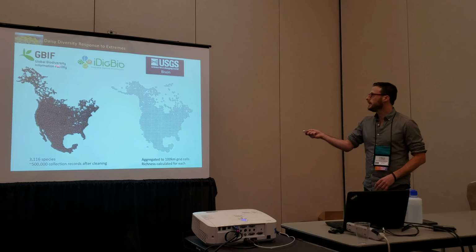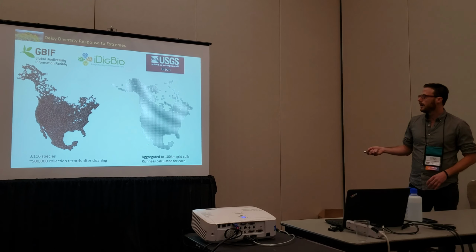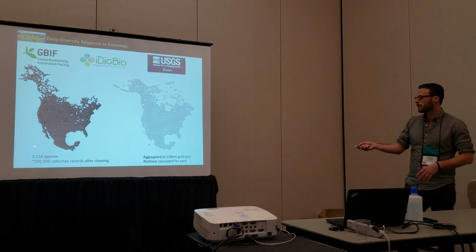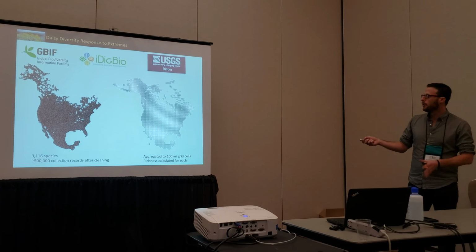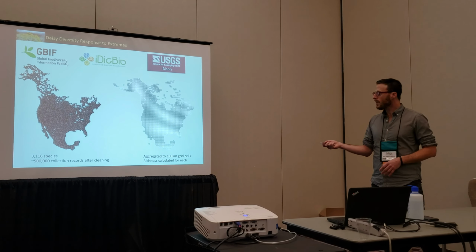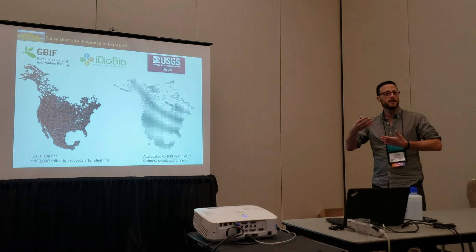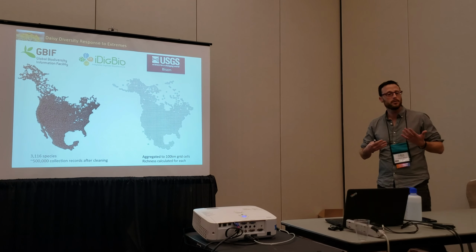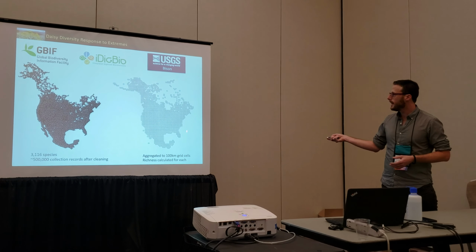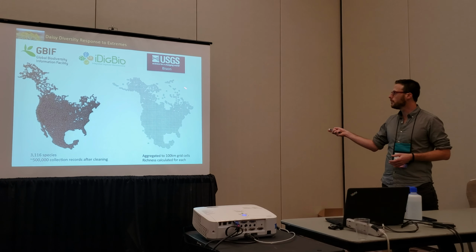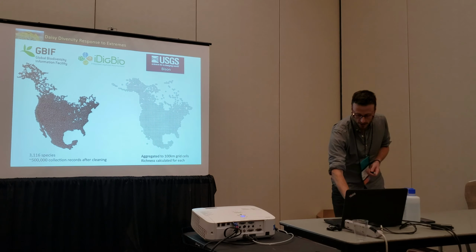So we aggregated a data set from GBIF, iDigBio and BISON, which was for 3,100 species and about 500,000 records for Compositae of North America. Using the 3 databases allowed us to cross-reference. Databases sometimes have different taxonomies, different treatment of the data, so we can use that to cross-check our data. We aggregated our species occurrences to 100 by 100 kilometre grid cells and calculated the richness for each.